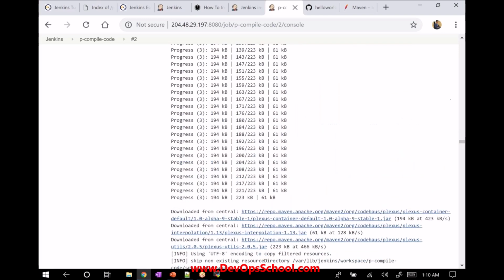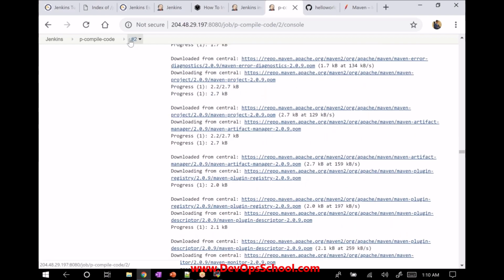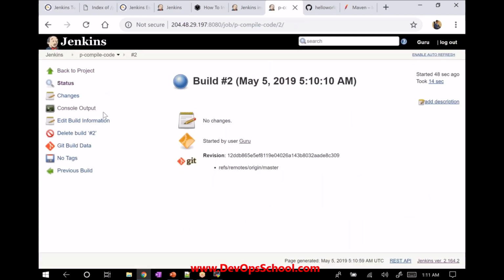When you do Maven compile or Maven install or whatever Maven step on the first run, Maven itself needs to set up. It requires a lot of libraries. So on the first run, it will go to the internet and download all the required packages and keep them in a .m2 repository. Let's go back and look at whether the job finished successfully or not. Here you go.